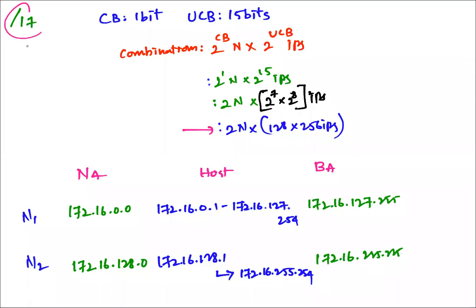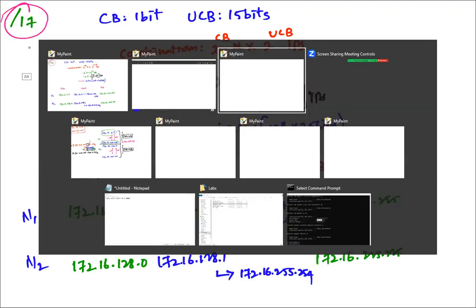Okay, let's go with slash 18. So now we did slash 17. Okay, now we'll go for slash 18. Slash 16 is what it initially starts with, correct? So when we did slash 17, here it was one network, and here it's going to be two networks, right? If I further go with slash 18, which we're going to do right now, we're going to have how many networks? We're going to have four networks, correct? Okay, very good. So how many bits changed? One bit changed here, two bits changed. Yes, now we'll try to do slash 18.